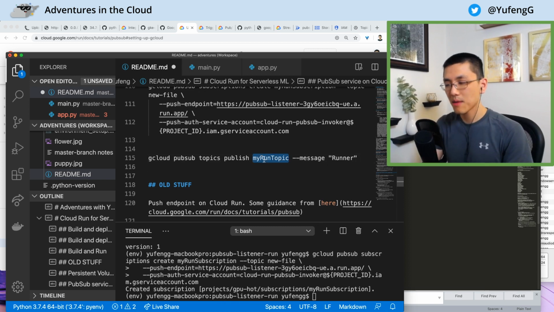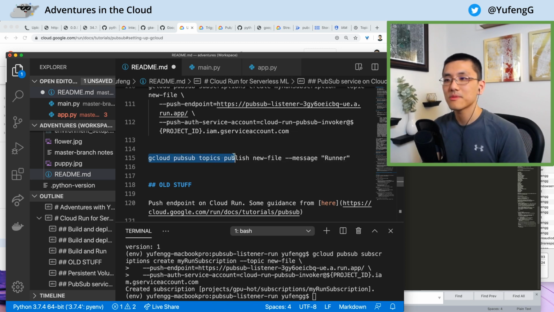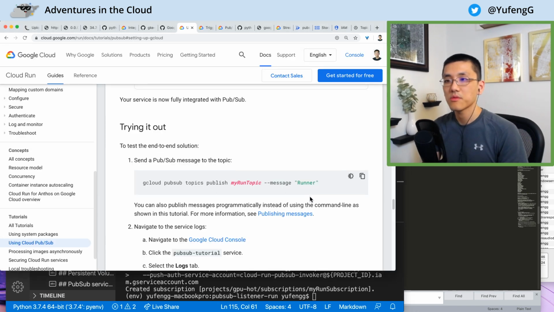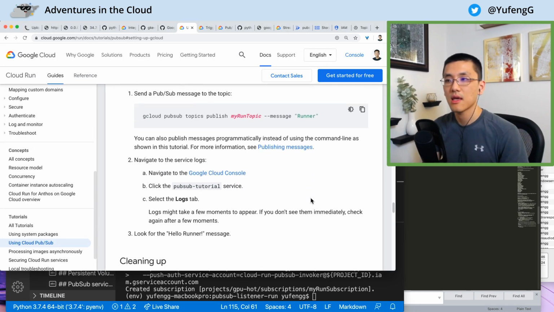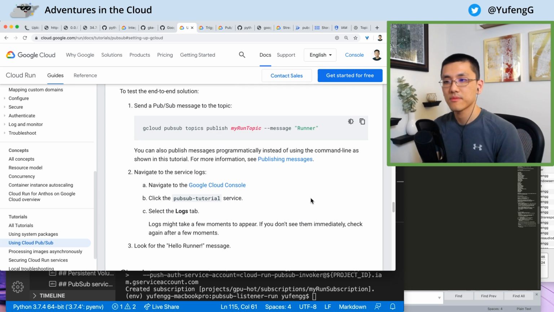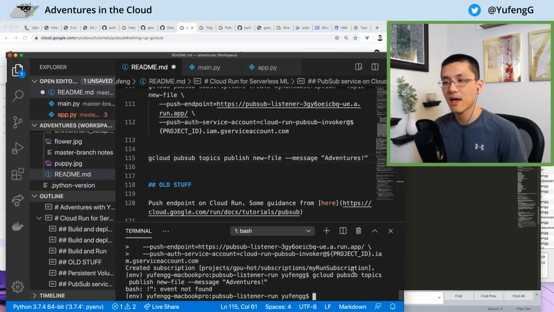Now, our topic was called new file, which I keep spelling really weirdly. PubSub topics publish message runner. Sure, we'll say runner. Maybe we'll call this adventures. And we should be able to run that and get something back. So there's a couple of notes here about what we're expecting to have happen. Event not found.